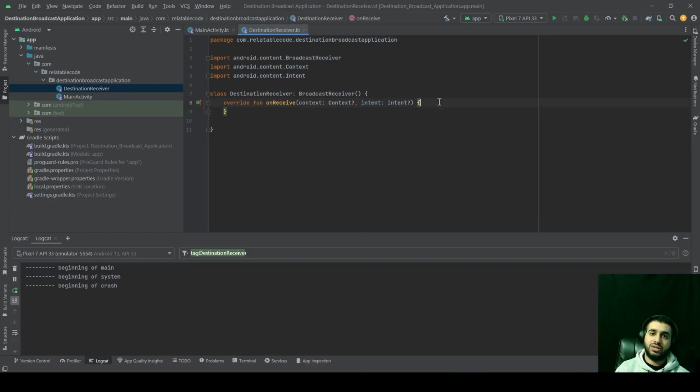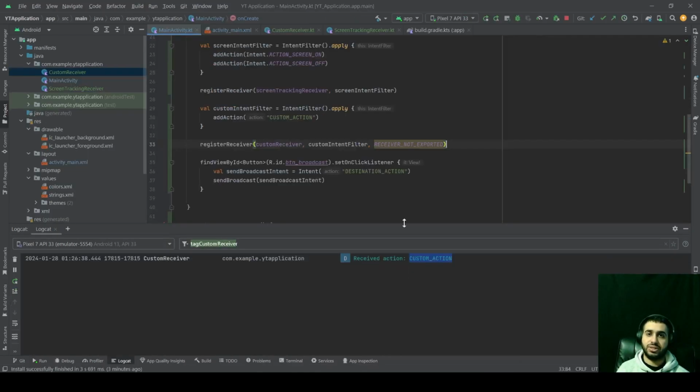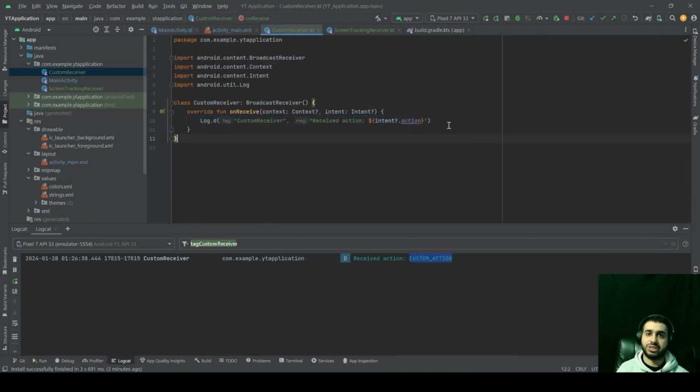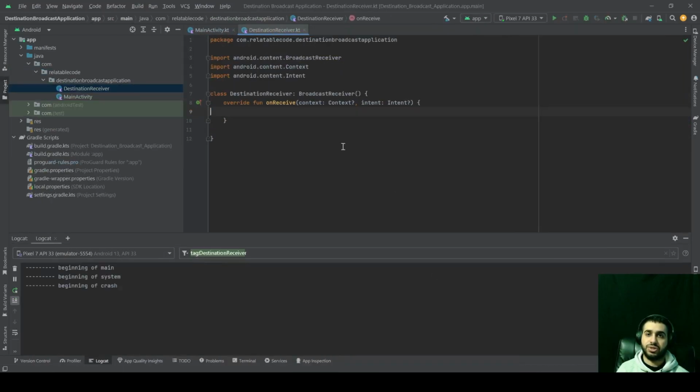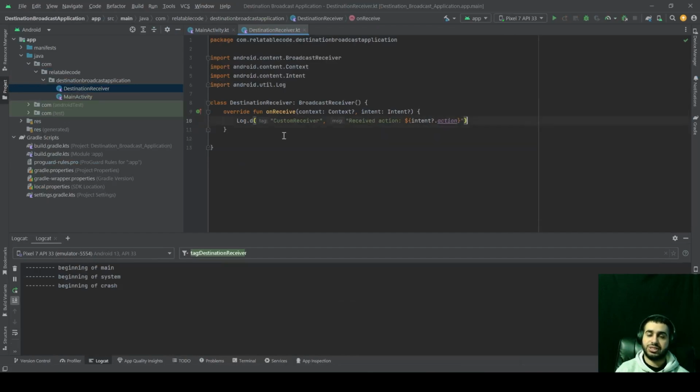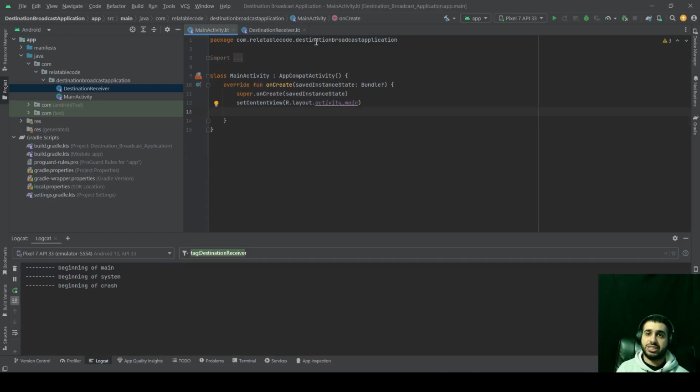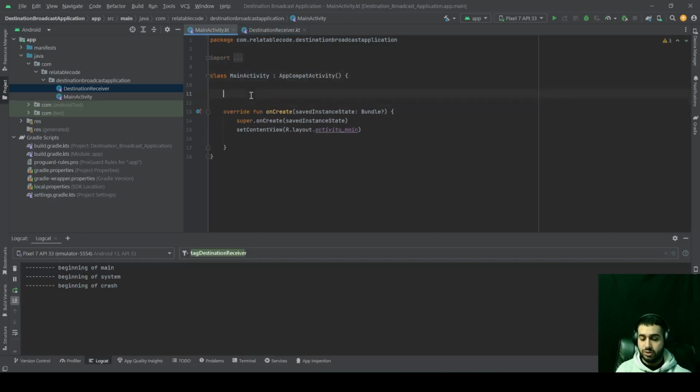And let's log this intent like we did with our custom receiver. Okay, now we need to do something extra right there. And let's create that receiver inside our main activity. So go ahead and write private val destinationReceiver equals DestinationReceiver.